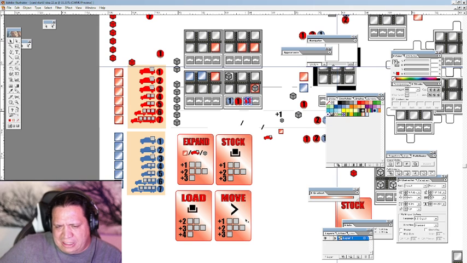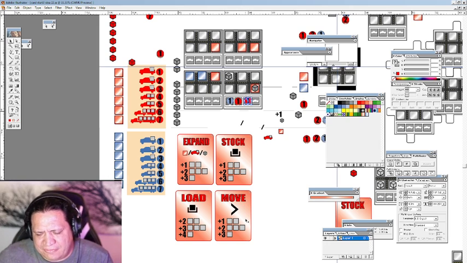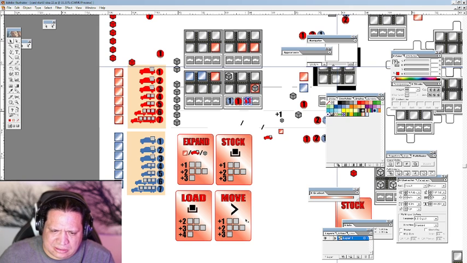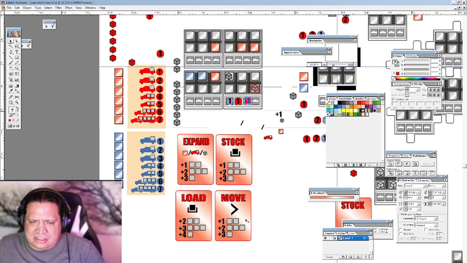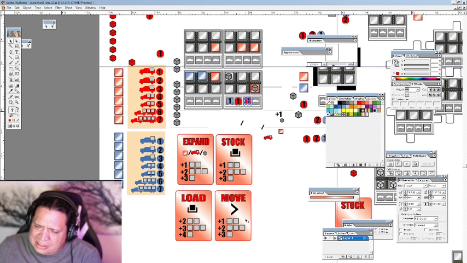Each stock card that's played also expands the company. They're like investors. They'll expand the company's size. So I need to figure that out. Obviously, the company size allows for the size of trucks. Well, I say obviously.